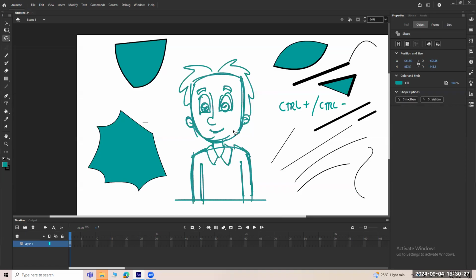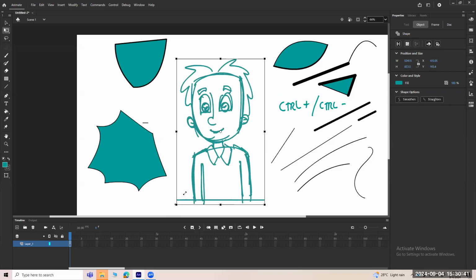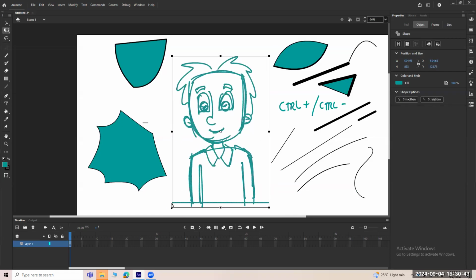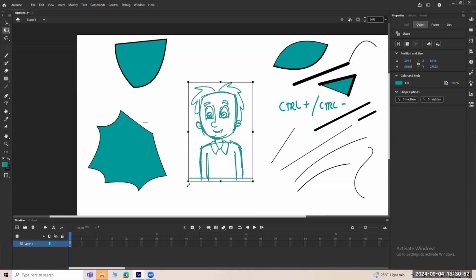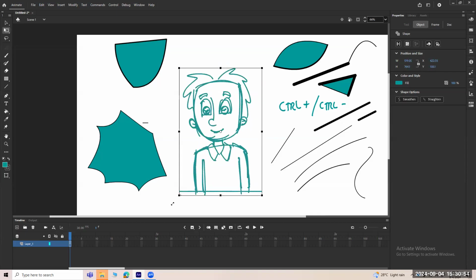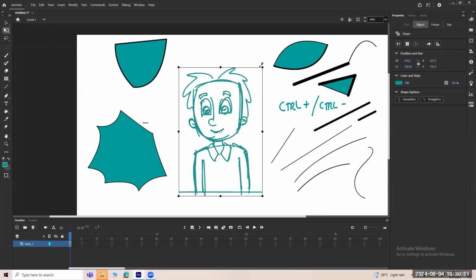So how do you resize your drawing? We have the free transform tool, and this is the free transform tool. And as you can see, the handles are appearing. So now you can resize it. The shortcut for the free transform is Q. If you hold Shift, the object is not going to distort.